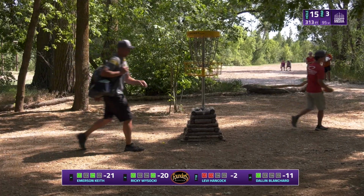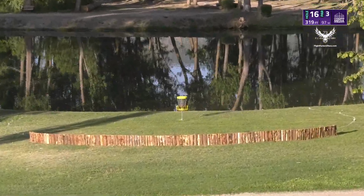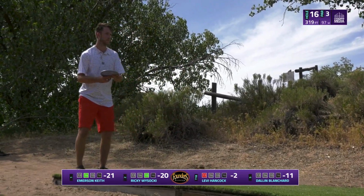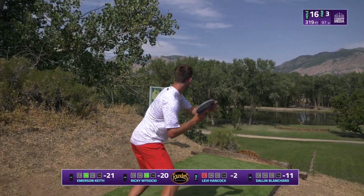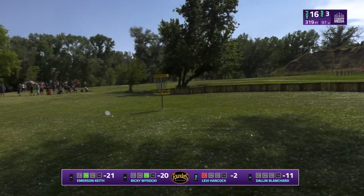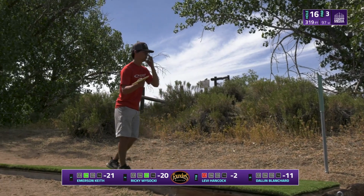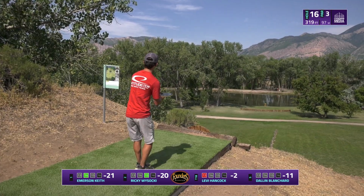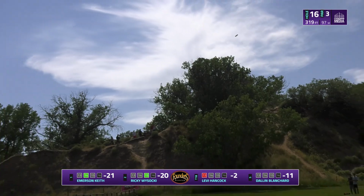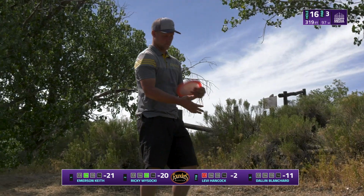All right, we've got an exciting finish here. We're headed into the island hole. Hole 16, one of the signature holes out here at the fort. Only 320 feet, significantly downhill. Slow down. Wow. Wow, what a shot. Ricky is just so accurate with that pig. Yeah, the inbounds green is only as large as the circle here. And that is huge for Emerson with the justice, puts it within 20 feet.